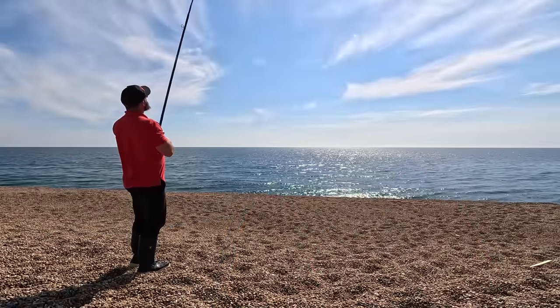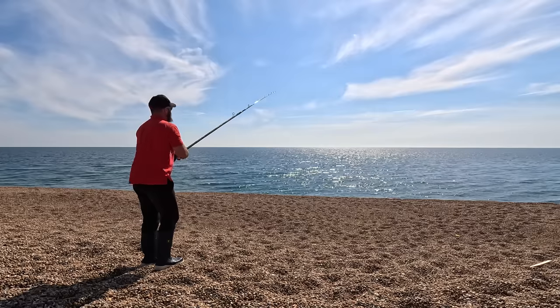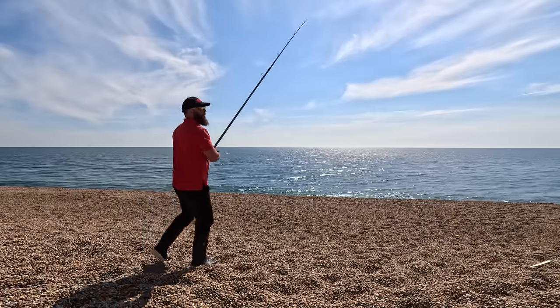You may be wondering why I'm trying to catch some fresh mackerel when I've already stated I've got some squid and some fresh blacks. To be honest, it's been fishing quite hard recently. What I like to do - a little tip - is when the fishing gets hard, especially somewhere like Chesil Beach and there's lots of mackerel in the area, the fish, same as in the coarse fishing world, switch off and go onto naturals. The natural bait running at the moment is obviously mackerel. I just feel if I get a few fresh mackerel, I've got more of a chance of getting some fish, especially when it gets dark. Nothing going on the big bait either - just had a couple of little pull-downs.